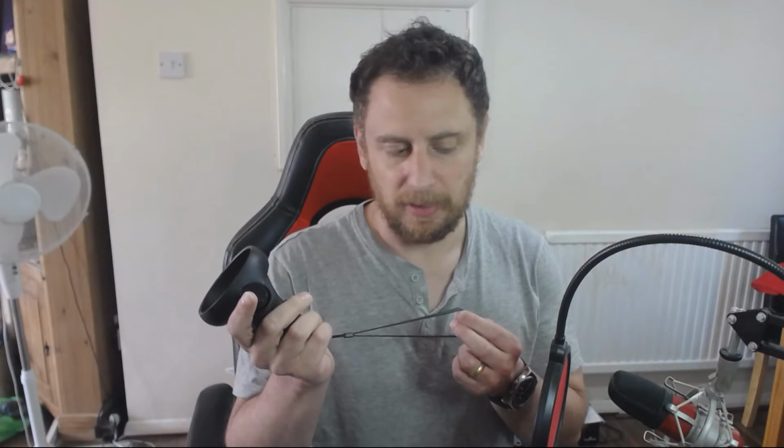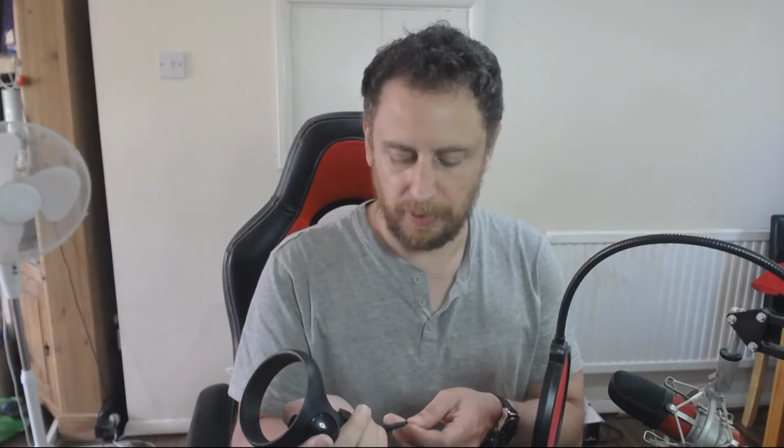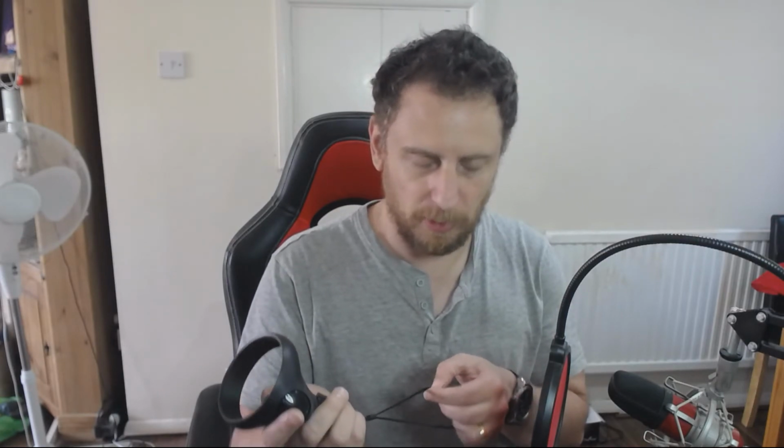But I do love these controllers, and I do really like the old ones as well. I think I like this just a bit better. I'm not too sure. Now, some people said they preferred the strap on this. I'm not entirely sure I like this kind of strap. Some people say it feels kind of leathery, and it does a little bit, but it also feels a bit plasticky. I might actually get that thing that holds it to your wrist, like an Apple controller-like thing. I think that would be really good. But I've not had any problems with these so far.